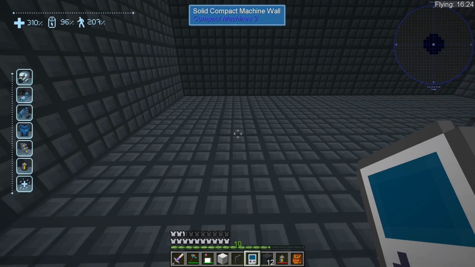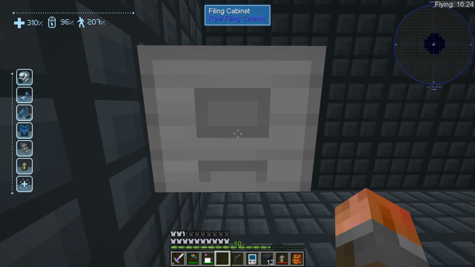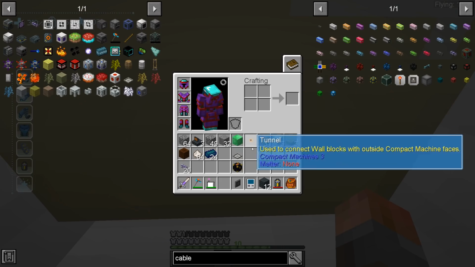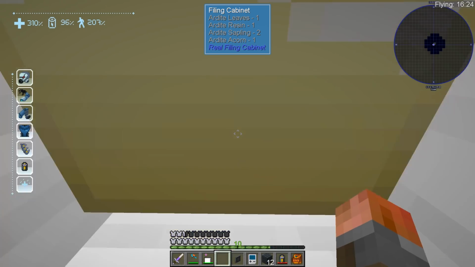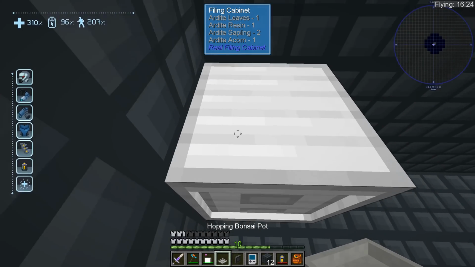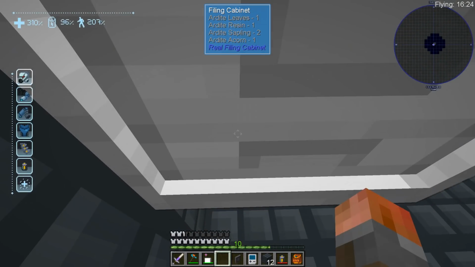So if we just put down in the corner our filing cabinet, and let's open it up. And let's just put in our files. Okay. Close it up. Then we can pop down our hopping bonsai pot on top. There we go. We can put in our fertile soil.